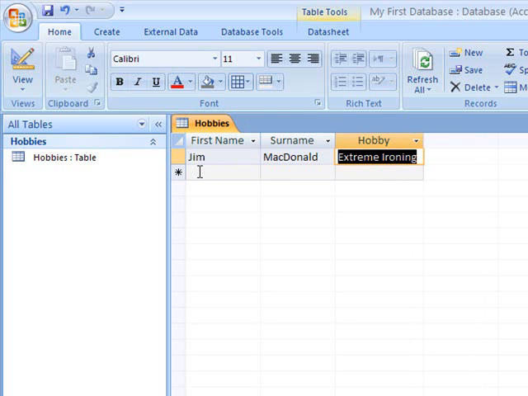So if you take your mouse up and along to the end, it turns into a black double-headed arrow. Just double click that, and that widens the column so that it can accommodate however long the text is that's in there. And then we're going to add somebody new, so that's where you go down underneath Jim. You'll get used to this symbol here. It looks like an asterisk or a snowflake. That means new. That lets you add a new one in.